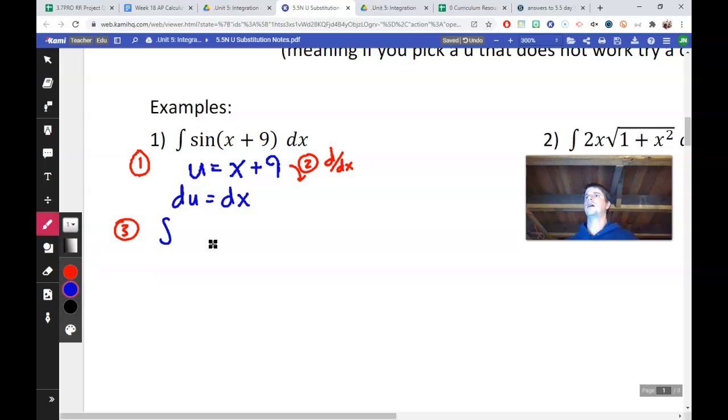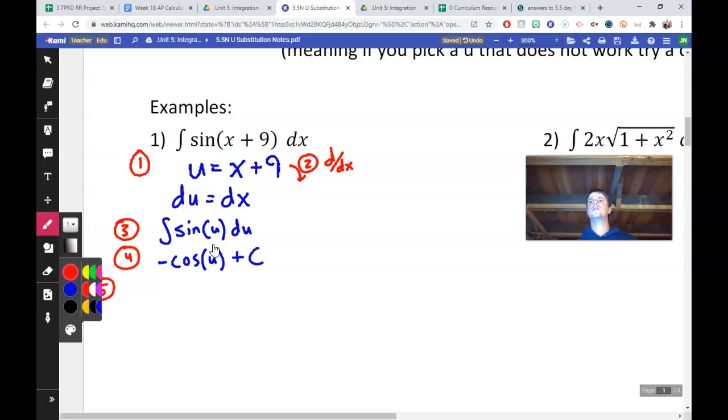So I'm going to do that. So instead of, I'm going to still leave the sine, but instead of x plus 9, I'm going to put u instead. So u. And instead of dx, I need to have du. Okay? Now this is an integral that we can do. Let's see, derivative of sine is cosine, so going the other way, we're going to get negative sine. So integration, the antiderivative is negative cosine of u. And we always want to write plus our constant plus c. Now, here's, we just integrated it. That was step 4.